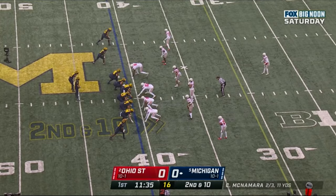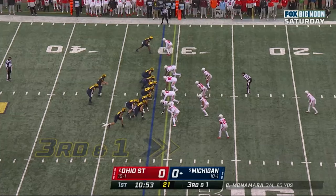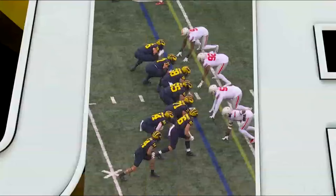Second down and ten. Wolverines from the Buckeyes 40. In motion — and a throw to the motion man, that's Henning. Henning tries to get to the edge, gets to the edge, works downfield. He's got the first down inside the 30 — but they rule him out of bounds at the 32. Here's the third down play. Haskins breaks it to the 20, inside, and he fights his way to the 15-yard line and down inside to the 14. Third and one, and Haskins explodes over left guard for a first down.